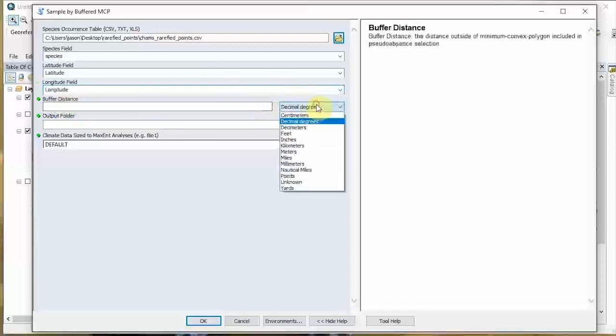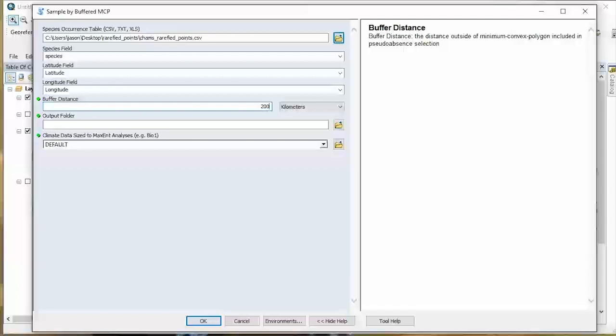And then for buffer distance, we're going to select kilometers, and we're going to put 200 kilometers. This is a good starting point. You basically want a distance that a species could disperse in over very brief evolutionary times. It may not be in a single individual's lifetime, but say a couple of individuals, what their maximal dispersal potential is. You may not know this, so you're going to have to guess a little bit. In terms of guessing, it's better to be slightly bigger than smaller. So we're doing chameleons, and I'm going to say 100 to 200 is a good range. But say you were doing something on elephants, you probably want 1,000 to 2,000 kilometers.